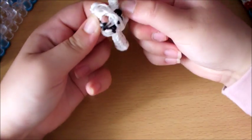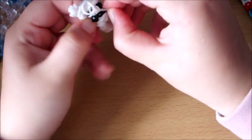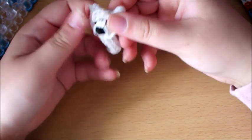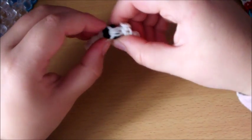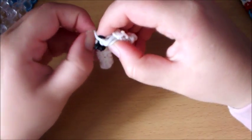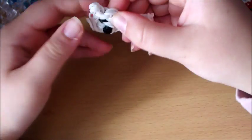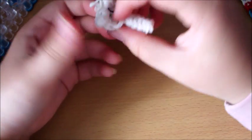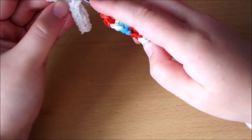Then what you want to do is push and pull it and then get your nose and push it out like that. Push it like that. Give it a good old yank and a stretch. So there's your polar bear. To get rid of that bit there, just go into the back, go through some bands and pull it down.